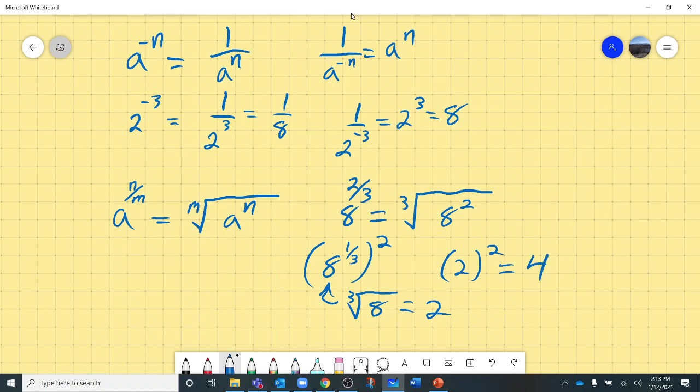Okay. There are other minor variations on these, but these are the four properties that you're going to want to use the most to be able to solve your problems. Don't get caught up in things like a to the m plus a to the n equaling something. We can't put our exponents together when we do that. Okay, so don't do that. Same thing with subtraction. It's a multiplication, division, square root, and exponent thing. Okay, which is all multiplication and division.